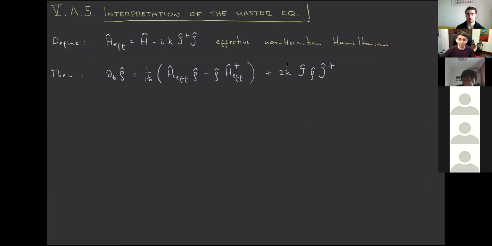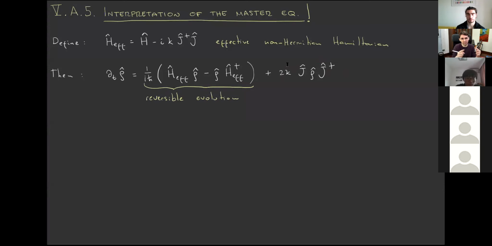Okay? And now what I am going to show you is that, obviously, you see that the time evolution of the state has two very well differentiated terms. One is this term in here, and another one is this term in here. And what I am going to show you is that this term in here gives rise to reversible evolution. Okay, so this term is reversible.